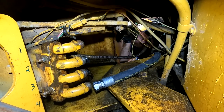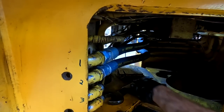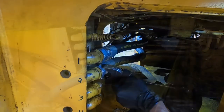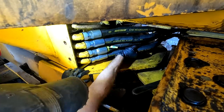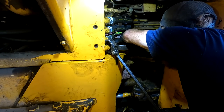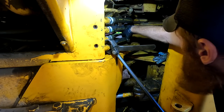All right, let's do hose number one. All right, last hose. Ay, ay, ay. How am I gonna get this tight? Okay. Try and keep these hoses as straight as I can so that when they're articulating, it doesn't end up bending into the frame or something else.